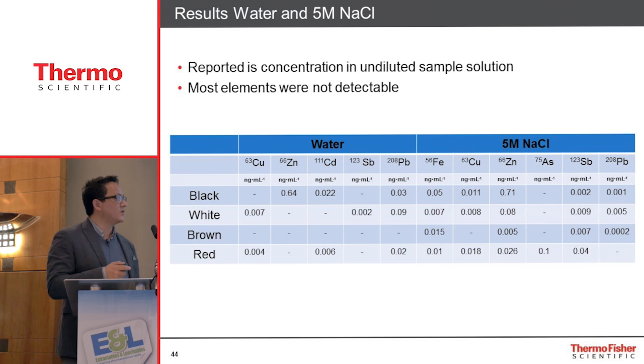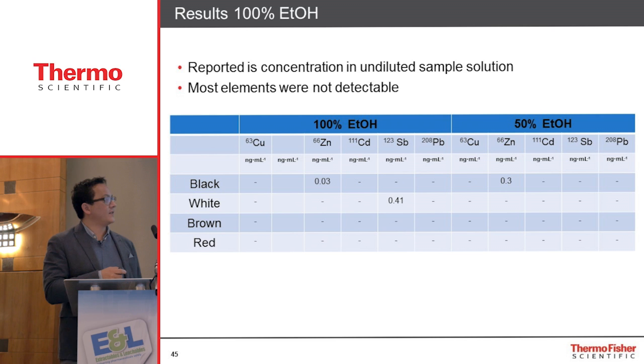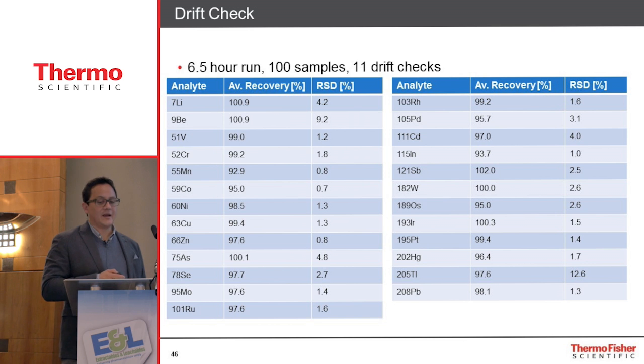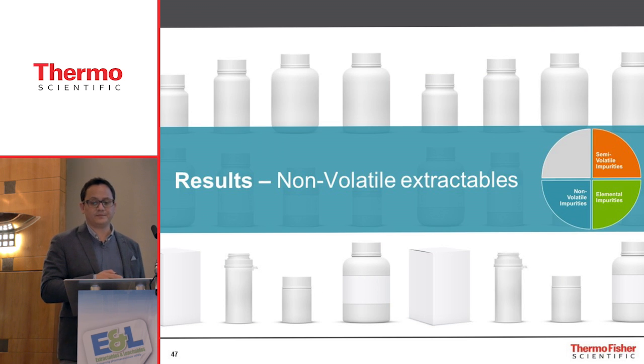It probably doesn't come as much of a surprise to many of you who are more familiar with this area than I. There wasn't a high degree of metals extracted from the O-rings, thankfully. But at exceptionally low levels, we were, with a high degree of confidence, able to detect traces of antimony, of arsenic, of lead within them. They were all in the high content salt extracts. There was very little in the organic extracts. And again, as I mentioned, we automated all of the drift checking and QC throughout the entire sequence of the day. The software kicks out an automated report.